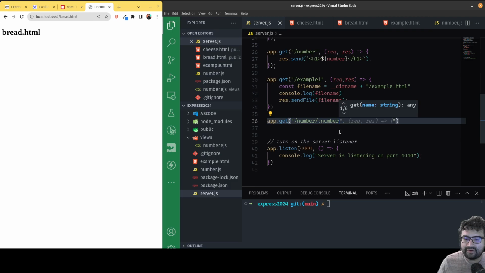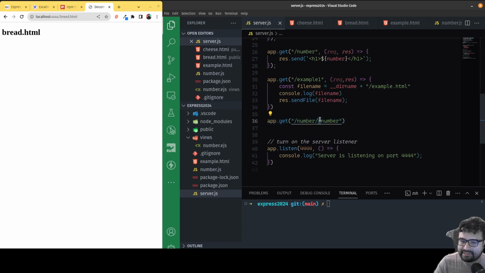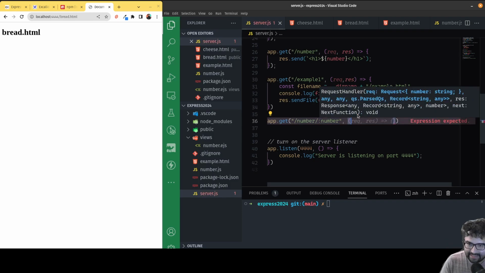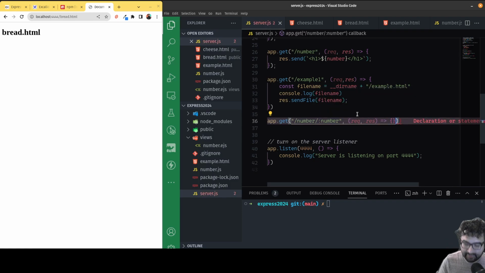Okay, notice that there's a colon this time. What the colon means is that that part of the URL is not fixed. It's a variable. So really, this could be anything, but it's going to store it in a variable called number. Okay, so we have a variable part of the URL that will be stored in number. And how do we access that? Well, these are referred to as URL params. They're essentially details that you can hide in the URL.